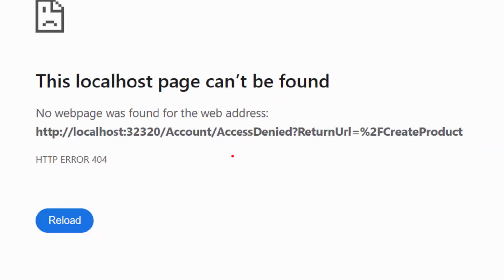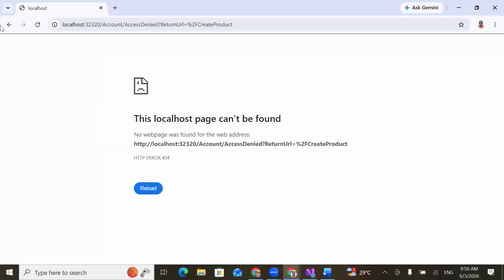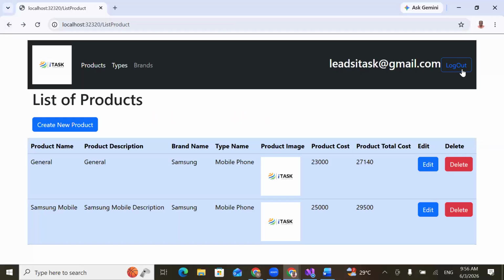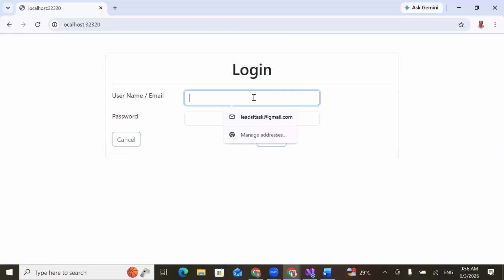No web page found for the web address. Why? Because you restricted it for normal users. Sir, in that case, you have to remove the option also, no? I'll come to that. I will do that one tomorrow.